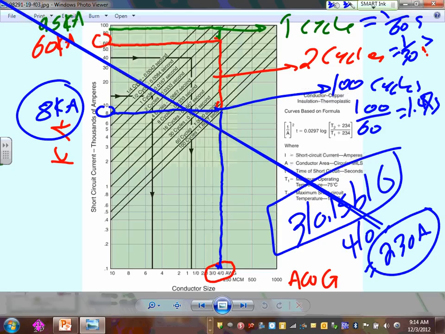It's not the load anymore. In low voltage, the load decides 90%. In medium voltage, the load decides only 10% of what we size. That 90% goes to how much short circuit you're going to see. When they size all the transmission and distribution lines, in the back of their mind is the short circuit. And they have voltage drop too. So that's what I wanted to show you guys.